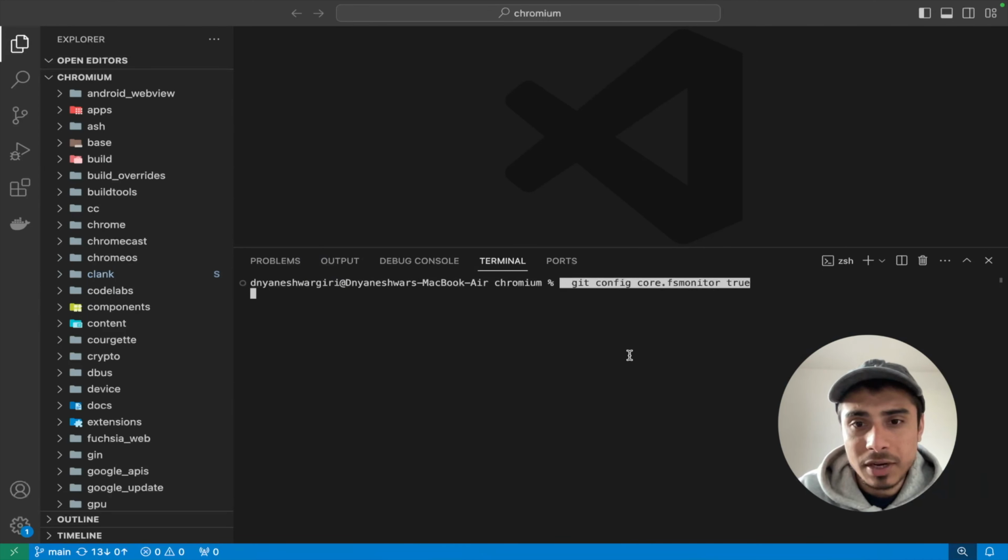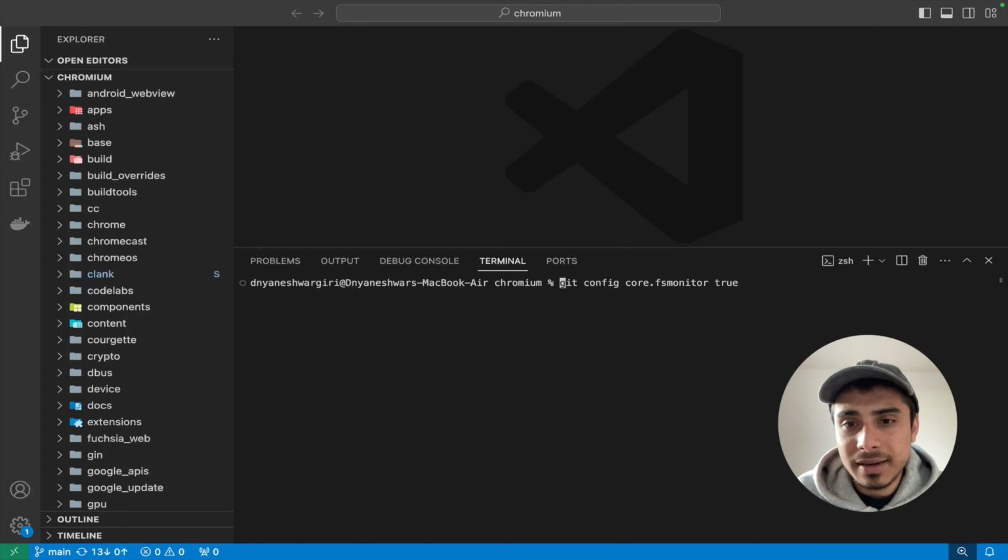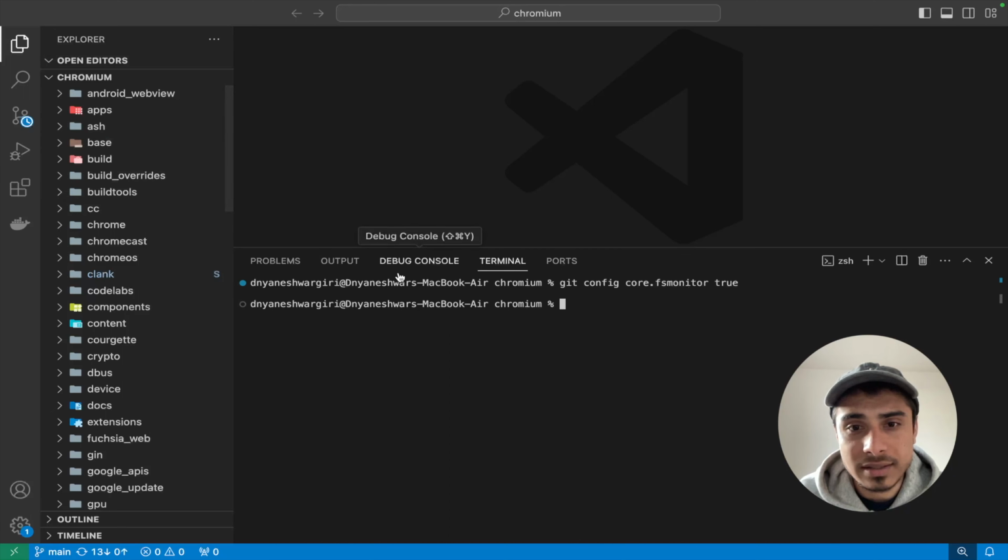What fs monitor means is file system monitor. It basically tells the configuration to set the file system monitor flag true, and when that flag is true, it launches a daemon behind the scenes, and the job of that daemon is to track all the file changes that are happening. It is not that only when you do a git status it will perform the changed-files check; it will be performing that behind the scenes always, and it will cache that somewhere. So in that manner, whenever you perform a git status, it will not take that time. I think we have set that true now, and something has changed over here. I guess it has launched the daemon behind the scenes, and that's why it's performing the check.